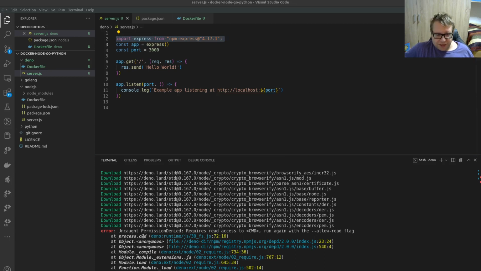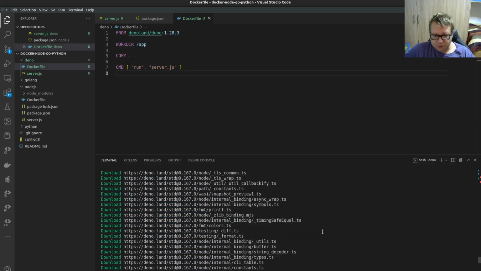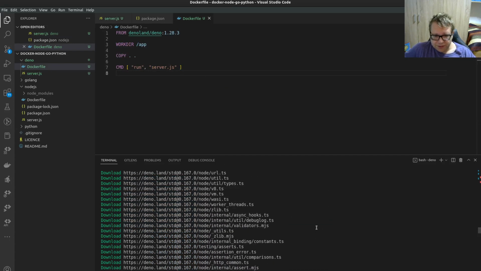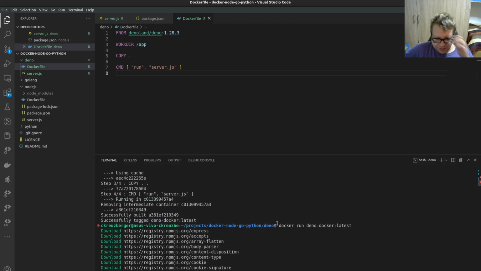What you also can see is we get a permission denied. We need read access to the current working directory, and it also tells us how to get that. That's one of the nice security features of Deno. So a couple of things we learned, right? We have a download at runtime, as you saw, that happened when I entered docker run, not docker build. So that is probably the first thing we should fix. I mean, it would probably work, but you wouldn't want to fetch dependencies at runtime. You want that to happen at build time.